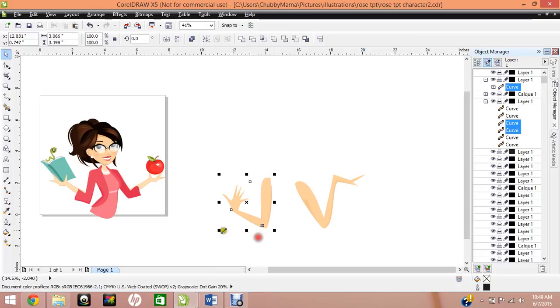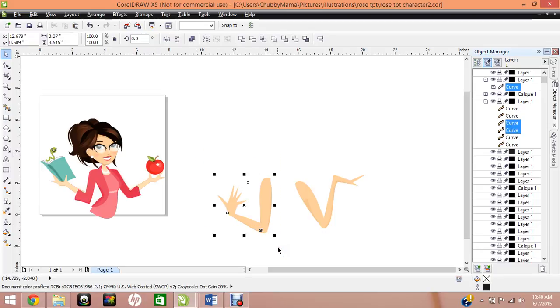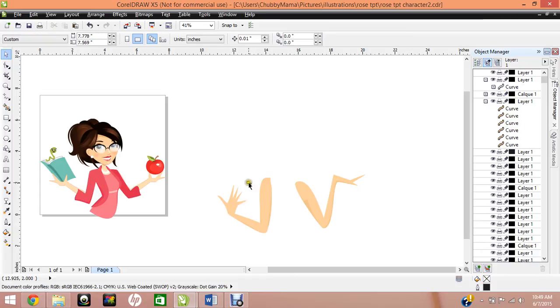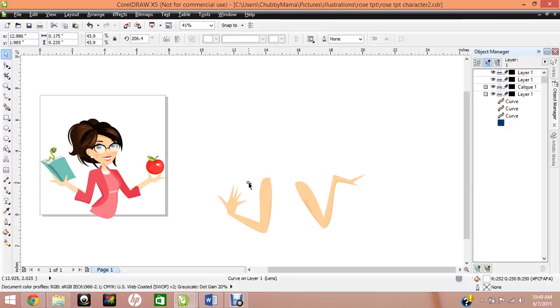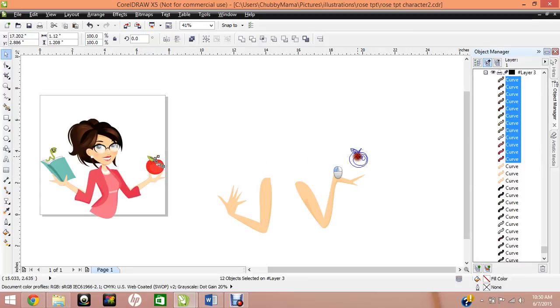And noticing that this hand's a little small, put it a tiny bit bigger. Sometimes when you grab some images, you'll see that there's a little spot that's hiding. I don't know if you see that little node right there. It's telling me that there's a layer there. So there's a little hidden white spot there. We need to remove that. Don't want that. Okay. All right, so this apple we're going to place in her hand.